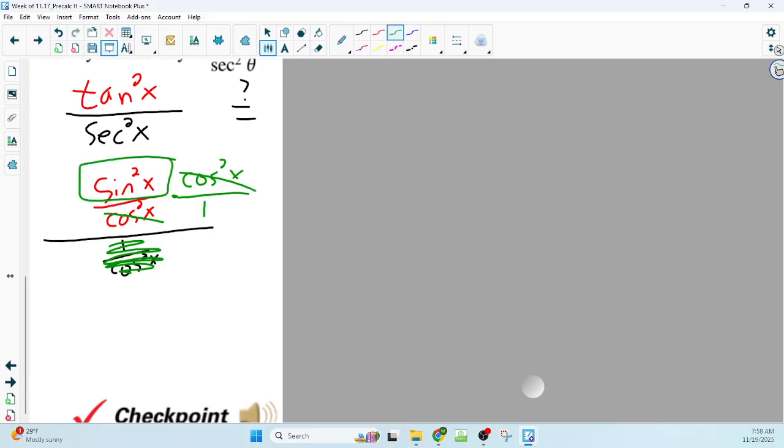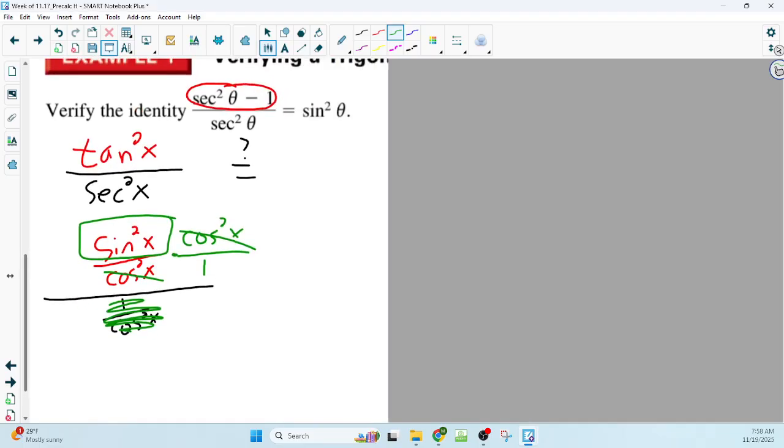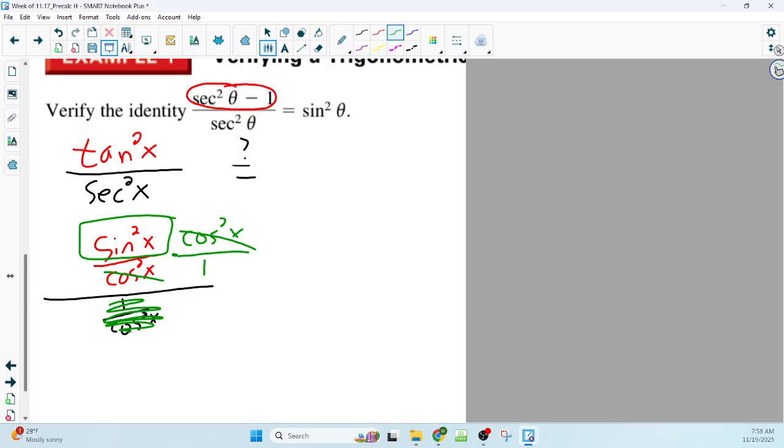Okay? Let's take a second and look at what was over here. Sine squared of x. We just put this down. This is what you're doing. I changed it to an x. And then you're like, yay, I did it. 5 equals 5. Sine squared of x equals sine squared of x. That's good. That's what we want.